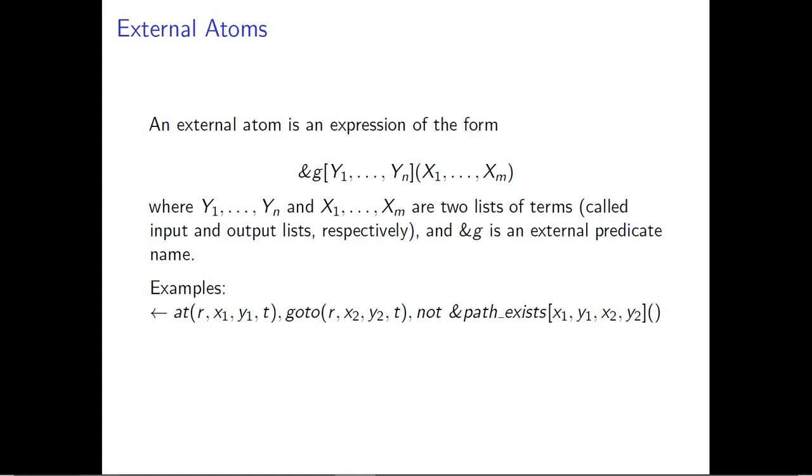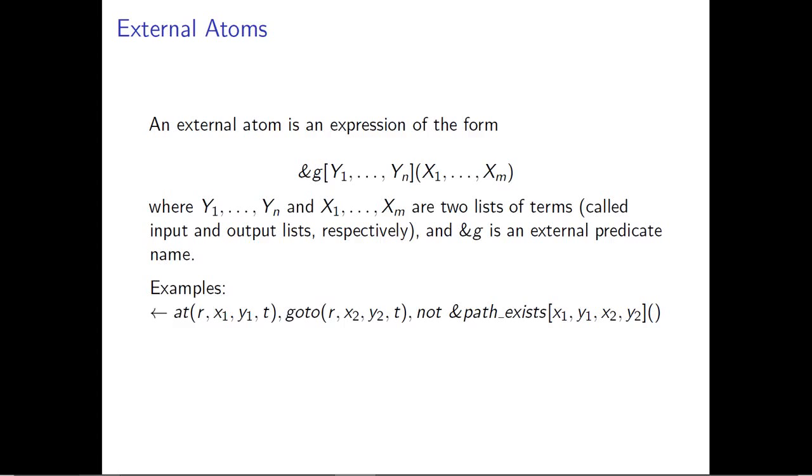So how does it work? These external atoms are expressions like this. They take some inputs. They pass these inputs to external computations, for instance, where the feasibility checks are done. And the outputs are returned back into this logical formalism. And this is very much similar to semantic attachments that were introduced in theorem proving in the 1970s by Richard Weyhrauch, working with John McCarthy. So here is some example.